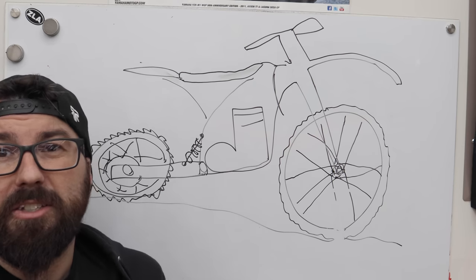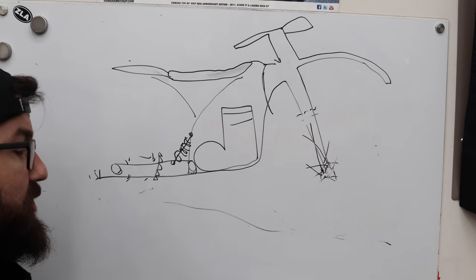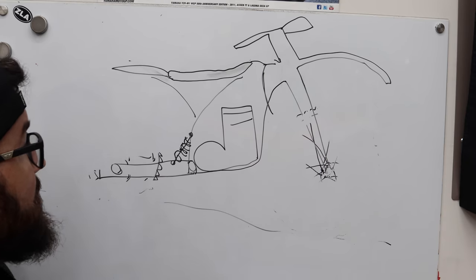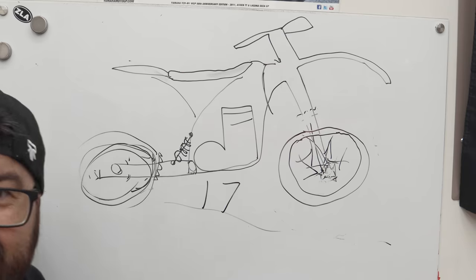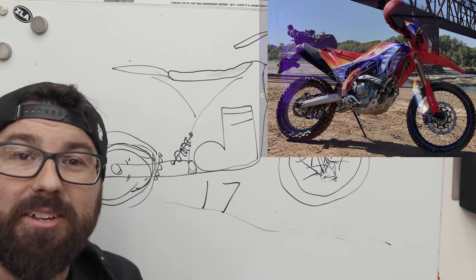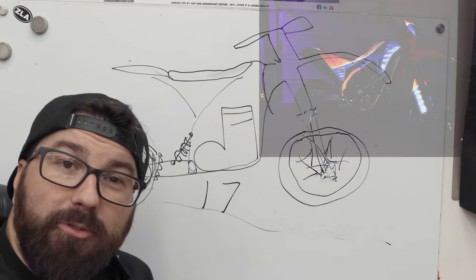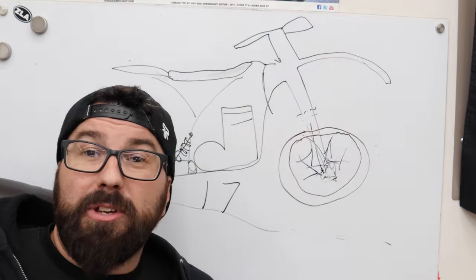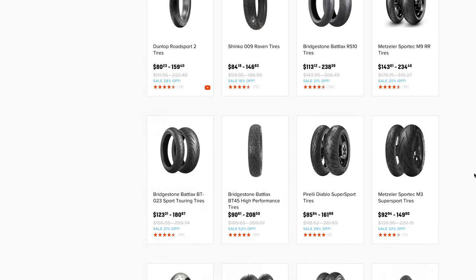The core of a supermoto is some kind of dirt bike. We go to supermoto setup — we remove our dirt wheels and replace those big wheels with 17-inch rims front and rear, usually a bit wider than the factory rims as well. The simplest reason why is because you can put street bike size tires on there and they're going to have a lot more grip.